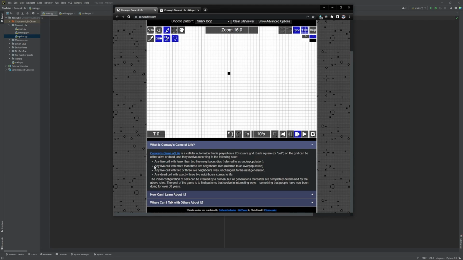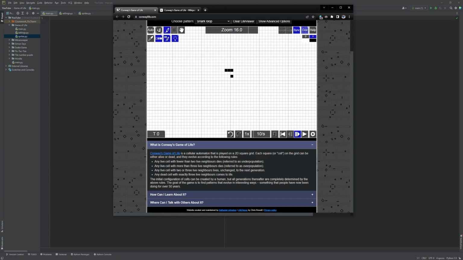The second one goes with it as well, because it's any live cell with more than 3 live neighbors dies. So if the cell has fewer than 2 or more than 3, this cell is going to die in the next generation. For example, if there's just 1 neighbor in here, in the next generation this cell is going to die. And also this cell here is going to die because there are no neighbors around. Or if there are more than 3, so there are 4 neighbors there, 3 on the top and 1 here, in the next generation this one in the middle is going to die because of the second condition.